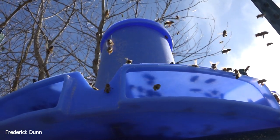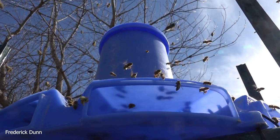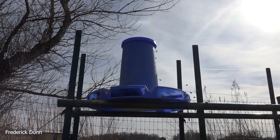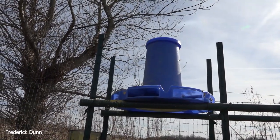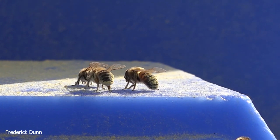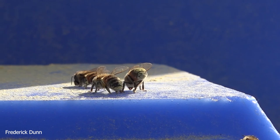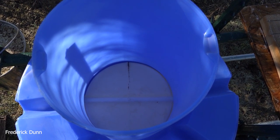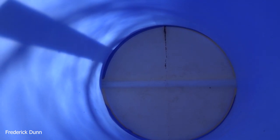That got me thinking: what if I got one of these big blue things that everybody else uses? Would the bees use that when they wouldn't use the small bird-feeder-sized ones, or even the little PVC pipe versions you make yourself — which are certainly cheaper? I think it's kind of like flowers: if you have five or six flowers blossoming in a yard the bees won't pay much attention, but if you have 50, 100, or a thousand, you get their attention. I'm convinced this feeder, because it's big and offers a lot of pollen in one location, gets the bees' attention better than my little feeders from last year.